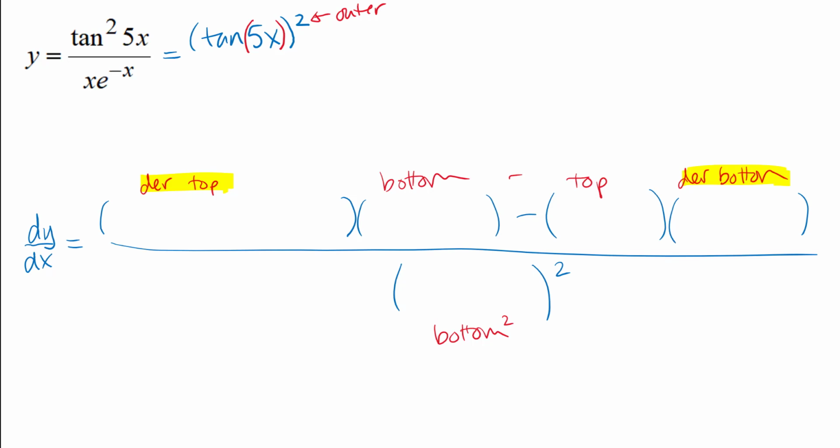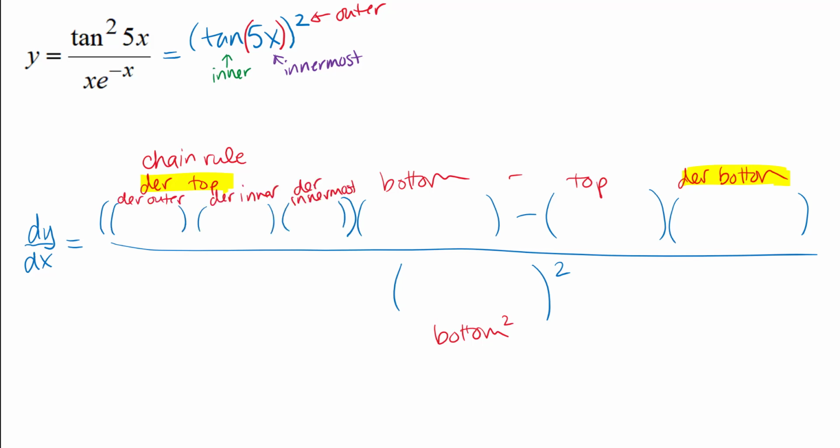And then the next layer of function inside that is the tangent function. And then the very innermost function would be the 5x. I'll write innermost. So we'll have a couple layers of chain rule going on there when I take the derivative of the top. So I may want to set up some parentheses for that, again with labels, just to help me remember what I'm doing, how chain rule works. So there's my setup of chain rule. I'm just going to need to fill that in.